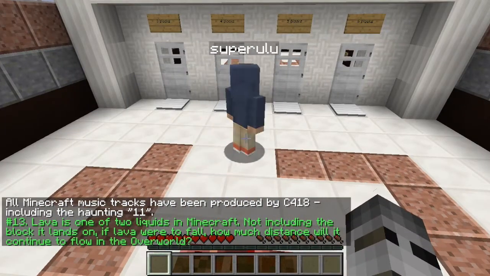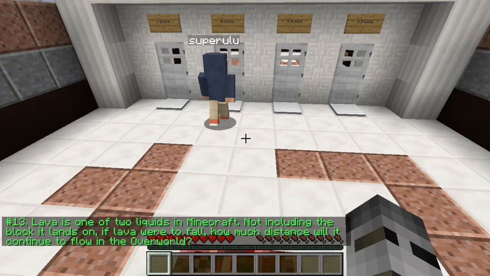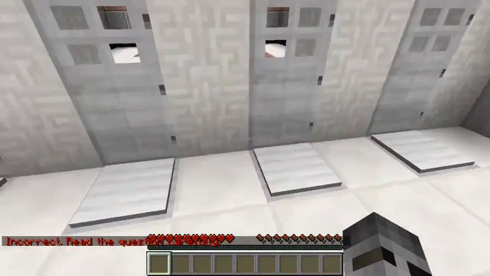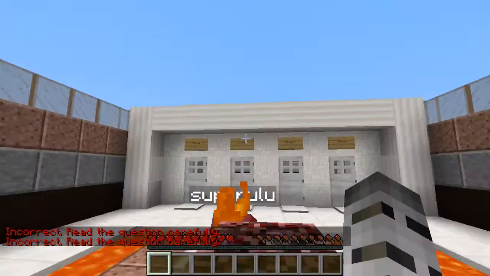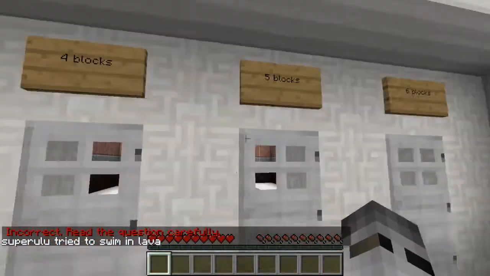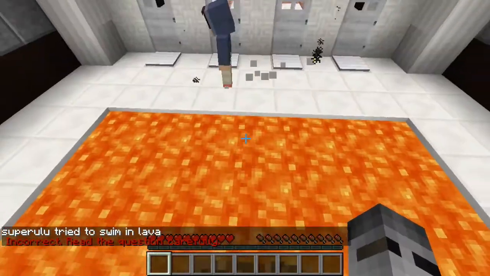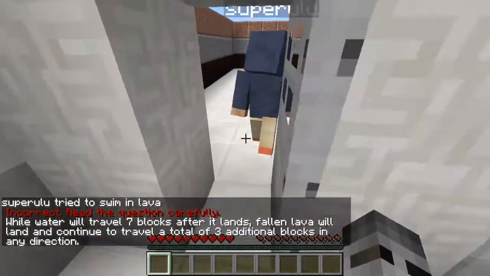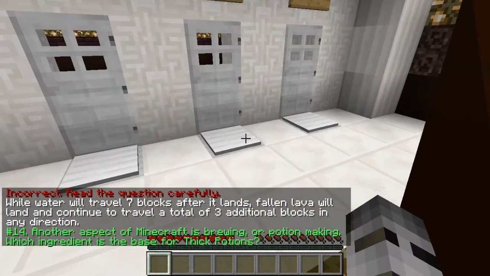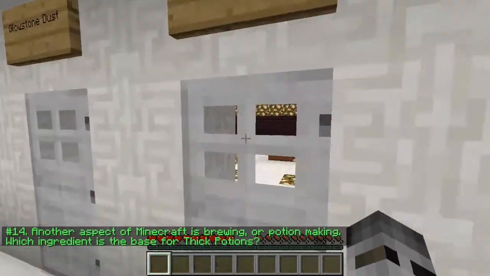Lava is one of the liquids in Minecraft, not including the block it lands on. If lava were to fall, how much distance will it continue to flow? That's not scary. Okay, so you die. It's 6 blocks? The whole other floor! There we go. Another aspect of Minecraft is brewing or potion making, which ingredients makes a thick potion. Sugar.